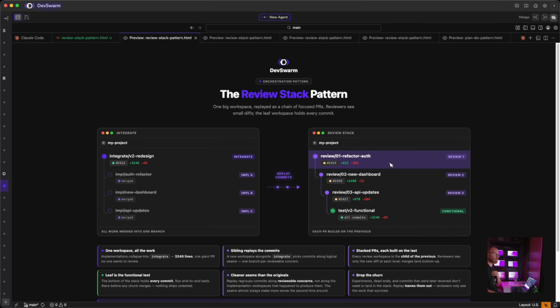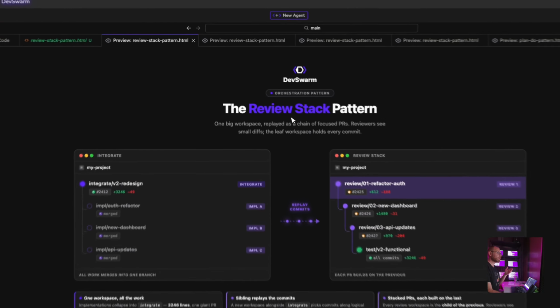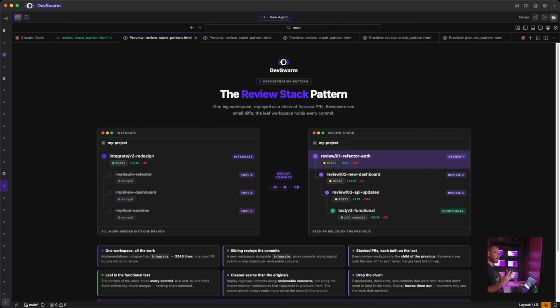And so you are still doing true code review. If you have changes that you want to propose, you can apply them either directly to the integration workspace and wipe out the review stack and then rebuild it, or you can propose them right in the review stack. Use your discretion. Generally speaking, I try to summarize all the changes that need to happen and have them communicate back to the integration workspace, which can then apply the changes. You can test it, and then based on that, figure out, all right, are we going to rebuild the review stack or not? The aim with the review stack is that it's distributed amongst your colleagues. You can send them a PR that's only 600 lines, right? And it won't be miserable for them.